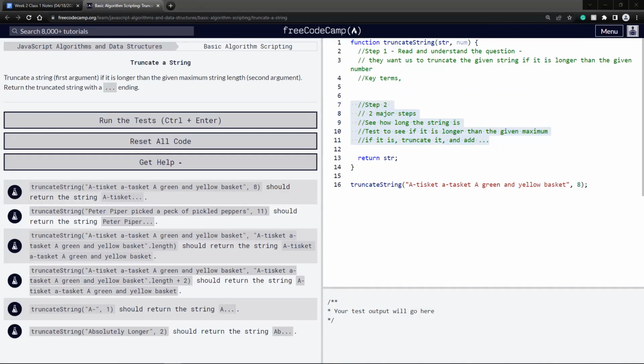What are some steps I could add? Am I combining any steps? You could do it as an if-then statement. Okay.